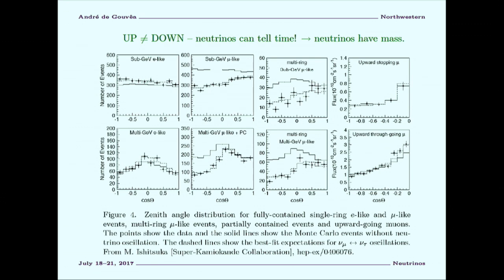Okay? Massive particles can tell time, and it indicates very clearly that the neutrinos can tell time. They know when they've only traveled a little bit versus when they've traveled a very, very long distance. So this is a very big deal. The only caveat, of course, is that if somehow the neutrinos were being absorbed by the Earth in a way that we don't know how to describe, then that could lead to an effect that also looks like that. So you have to believe in the weak interactions, or that neutrinos don't have very strong interactions.